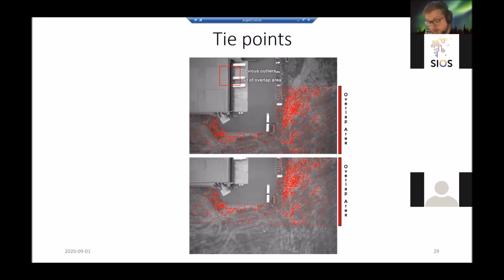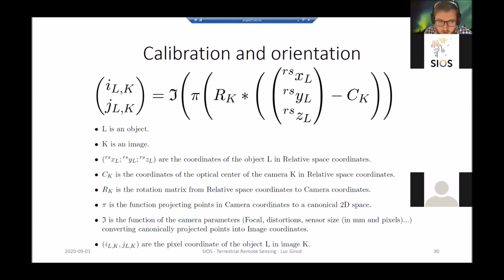So that's done completely automatically between either every single possible pair of images, or guided by the user or by some additional data. You might only want to try to find points between images that you know have points in common to make the process quite a bit faster.